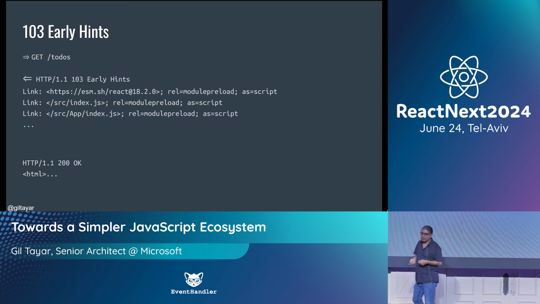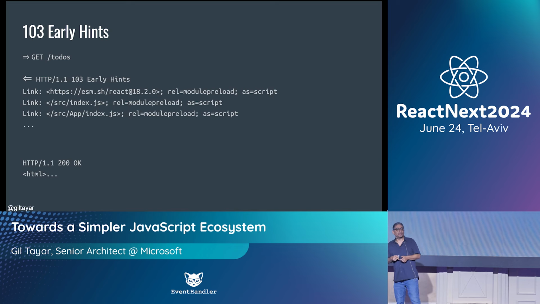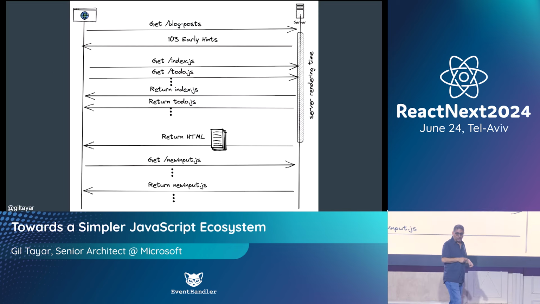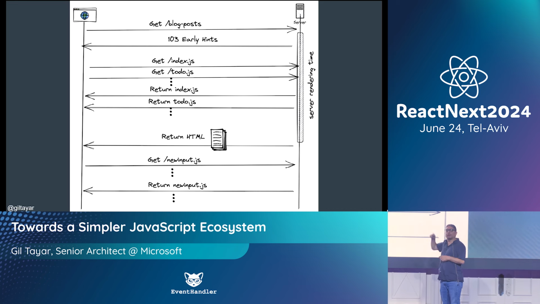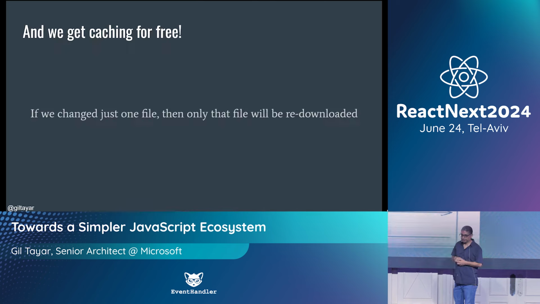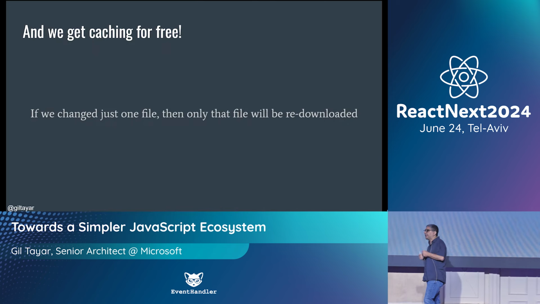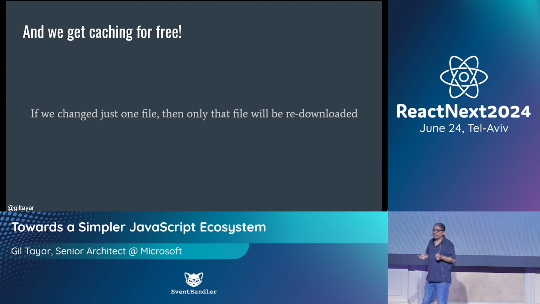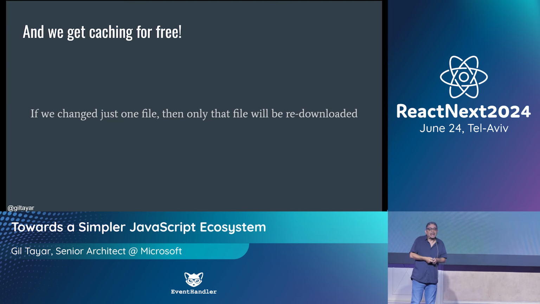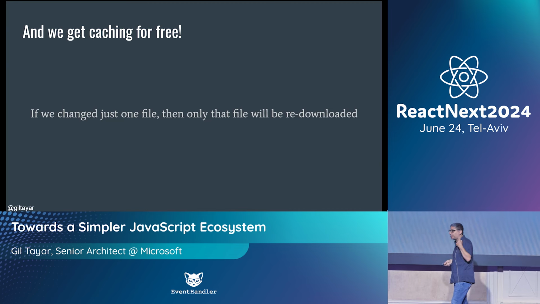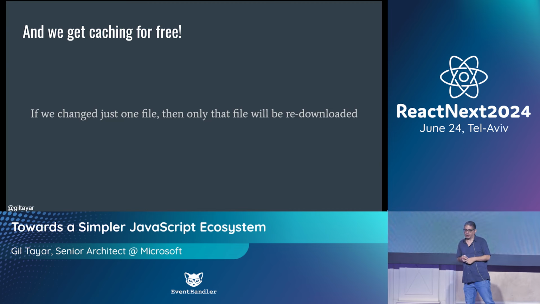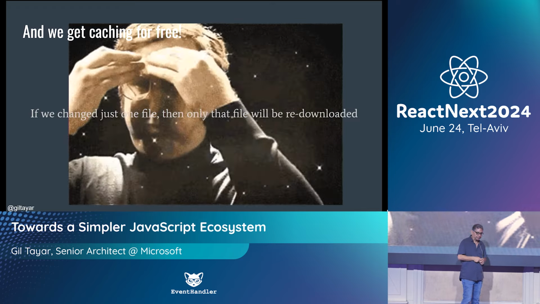Once the HTML is ready, we get a 200 OK, and boom, the HTML is back. So this time, the 1 second can be used for getting the JS files. And we get caching for free because it's just files. It's just HTTP URLs to the browser, and not bundles. Caching just works because if you use standard browser stuff, things just work. If we change just one file in the deployment, only that file will be gotten and not everything else along with it. So we get caching for free.